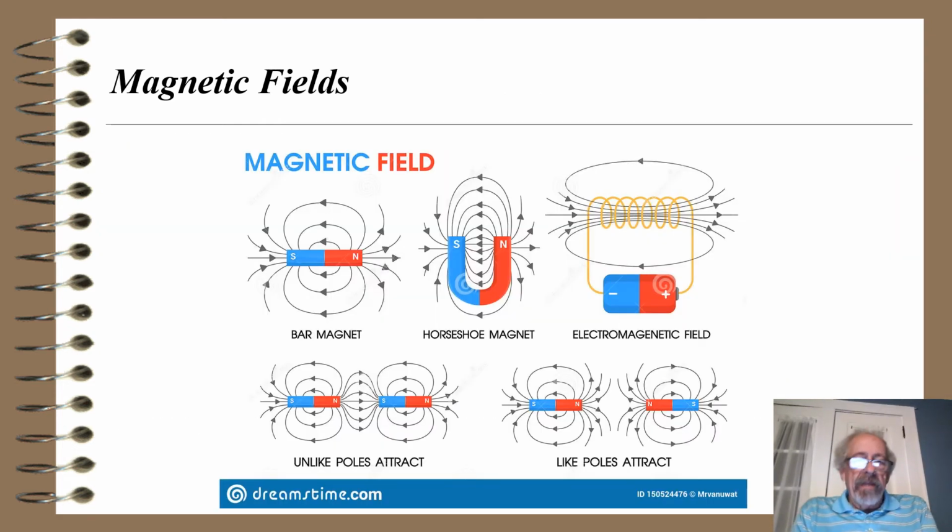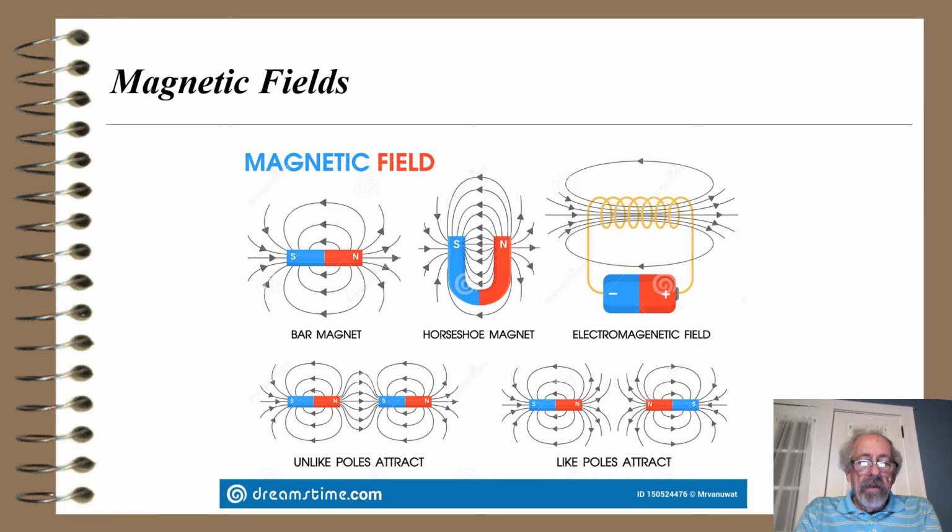So if we have a magnet, here's a picture of a bunch of different magnets. The bar magnet in the top left shows the South and the North Pole. All magnets have two poles, and notice the magnetic flux that emanates from the South and the North Pole. Magnetic flux is always closed, that is, forms loops. A horseshoe magnet in the middle upper part of that picture. An electromagnetic field is created with a coil or an inductor and a battery. As the current flows through the coil of wire, it creates a magnetic field.